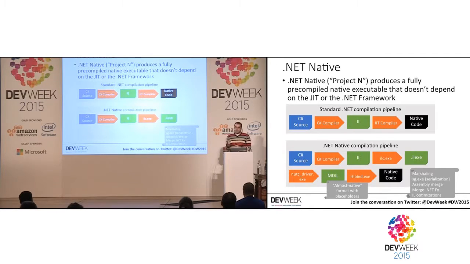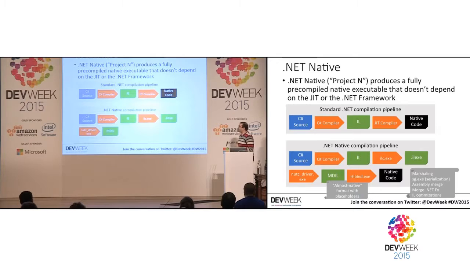So if you only use this one method from this one class in this one assembly, you don't need the whole assembly. You're not dragging the whole assembly with you. Only that particular method and its dependencies are brought into that final compilation product. It's called tree shaking. You basically take the tree and shake it until all the unnecessary dependencies fall out. So that's what ILC does, among other things. At this point, it's still IL. It's still intermediate language. It hasn't been compiled down to native code yet.